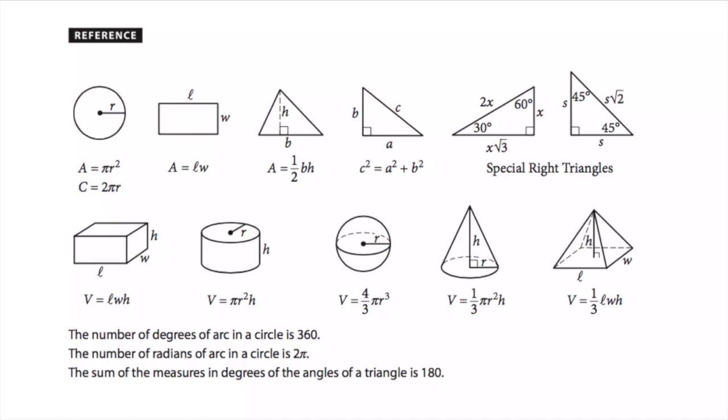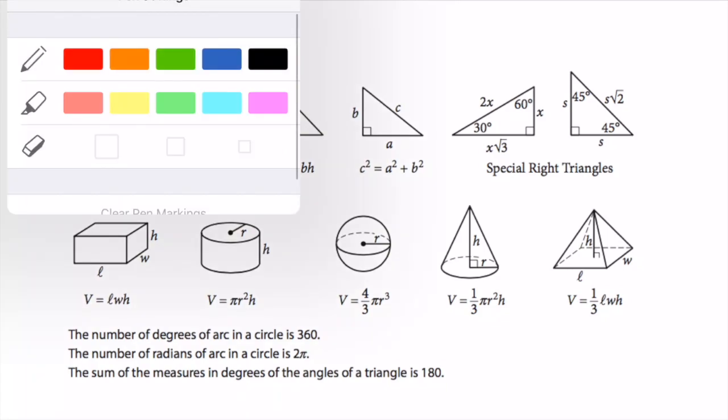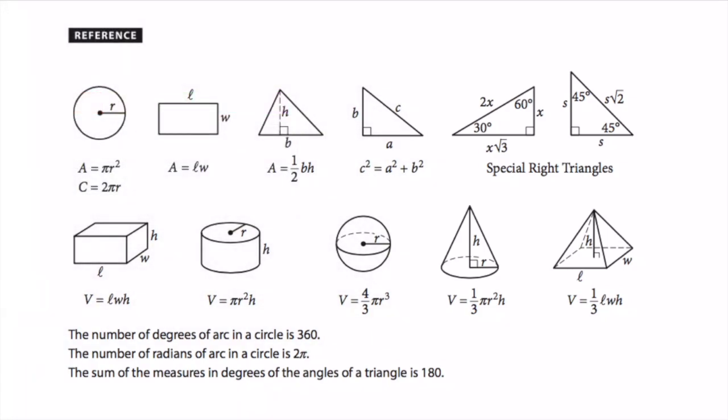So at the beginning of each section, they give you a big formula chart. So just recognize when you have a circle or a triangle, or they're asking you for the volume or area of something. Unless you know it right off the bat, just cycle back to the first page and you'll have all these formulas. We should be familiar with a few of them already, but just in case, it's always here as a reference for you.